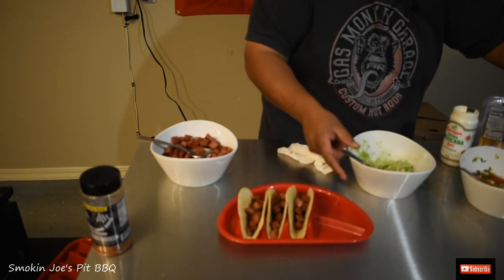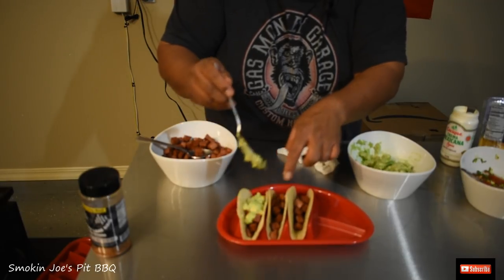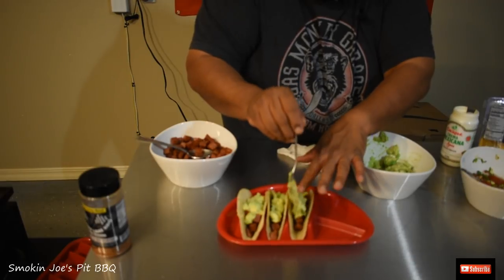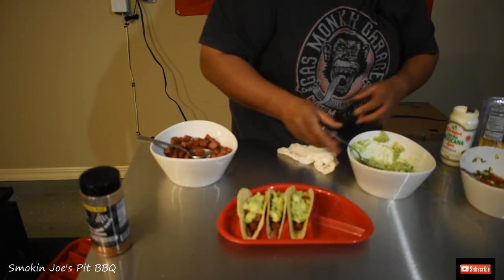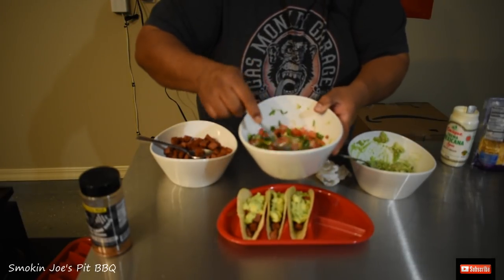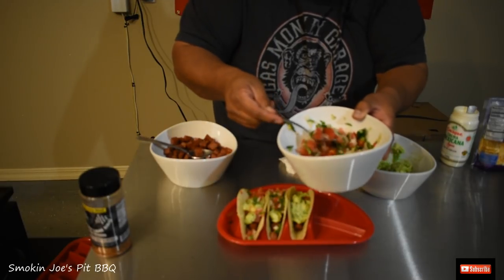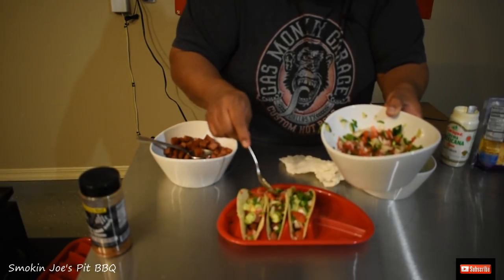And at this point, I'm going to put a little bit of avocado into each taco. Just like that. It's got that garlic, the lime in there. This is a really good looking avocado. It's nice and creamy. Okay, just like that. Get your pico de gallo. Mix it up. Get some of that lemon in there. Put it on top like that. Oh, baby. Looks good. I hope this is as spicy as it smells. Okay, just like that.